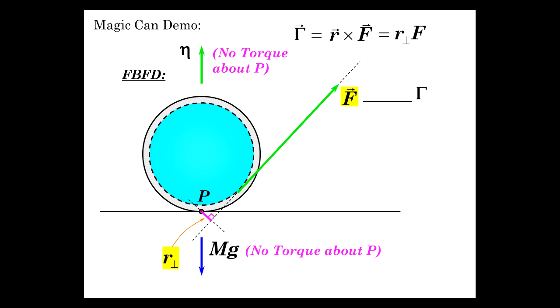So there is a perpendicular radius between the line of action and the point of contact about which this can can be considered to rotate. So F is going to produce a counterclockwise torque. Now I want to say counterclockwise, it's not the vector direction, it's just the practical direction.